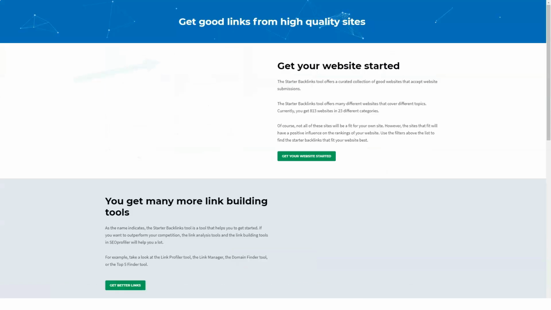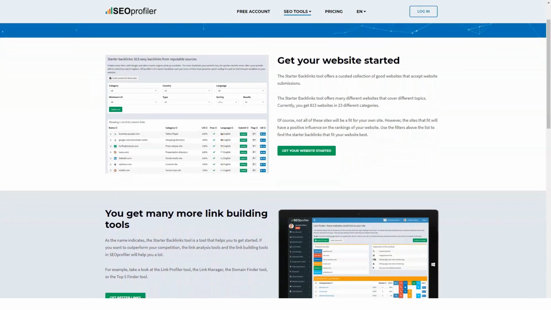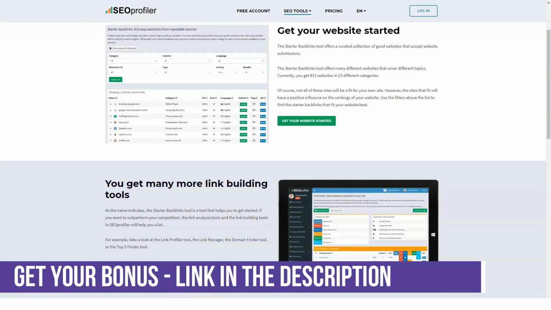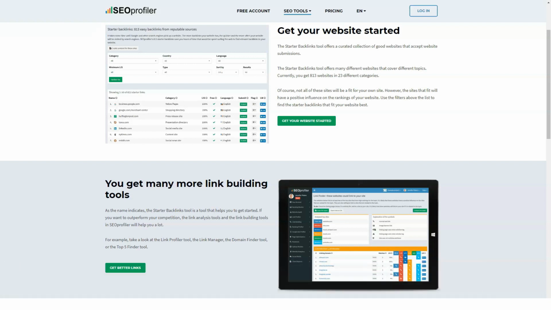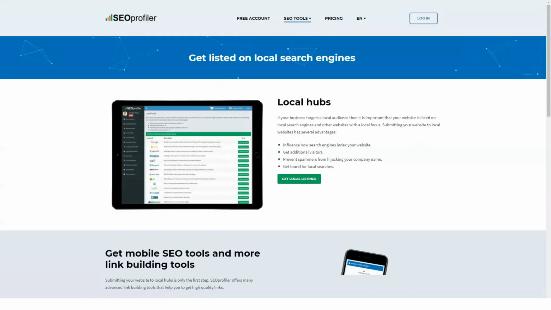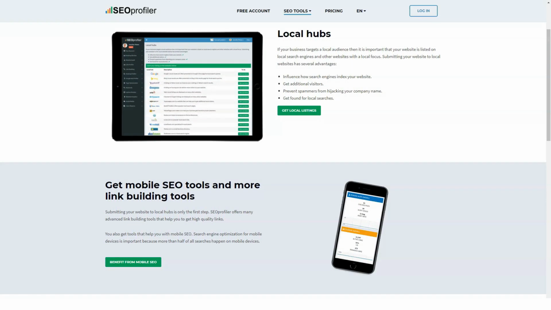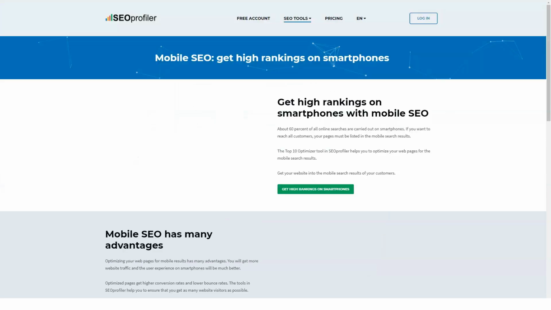One of the main factors that SEO Profiler ranks much higher than its competitors is that it is easier to use than most SEO tools. Since it is cloud-based, there is no need to install any program or software that might be incompatible with your operating system version. As soon as you enter your personal account, you will see that it has a very modern, organized, and user-friendly interface. There is no need for complicated explanations of how to manage things.